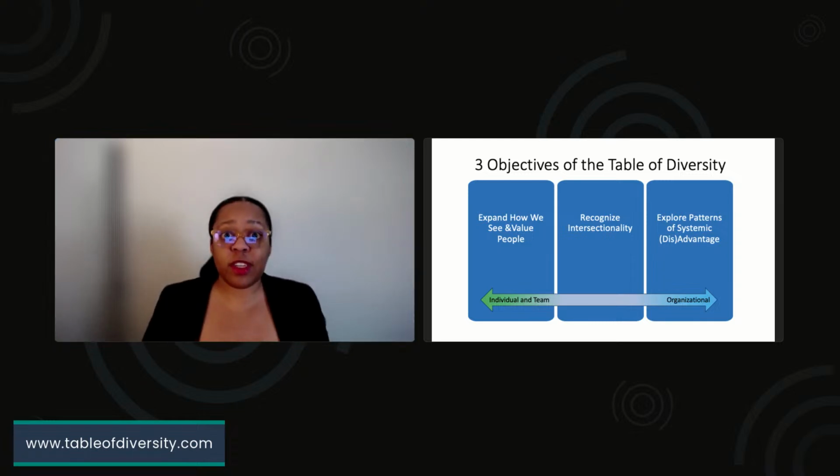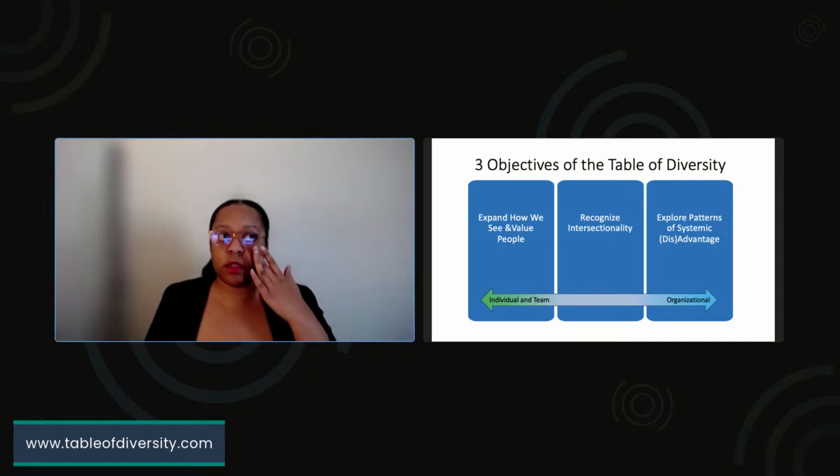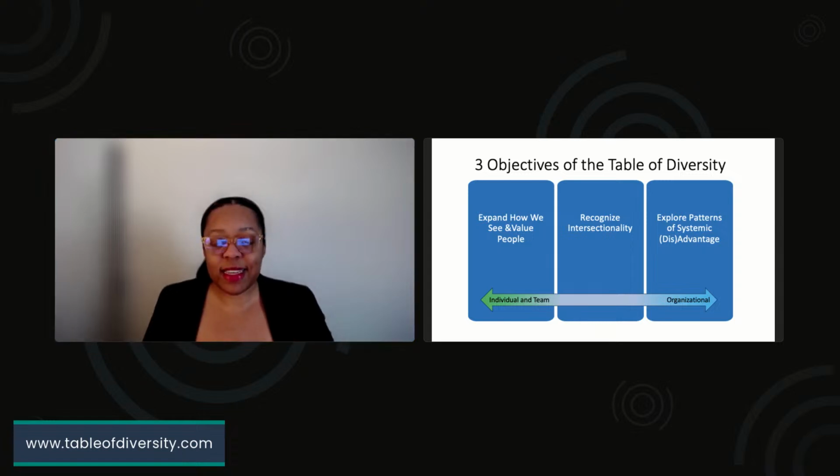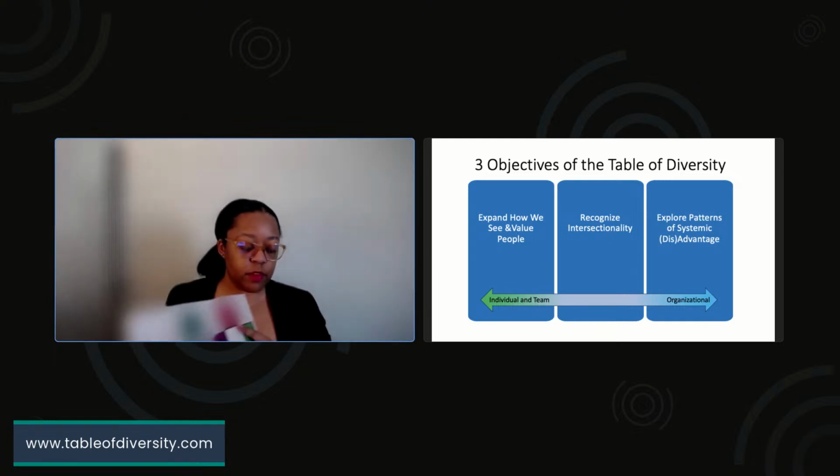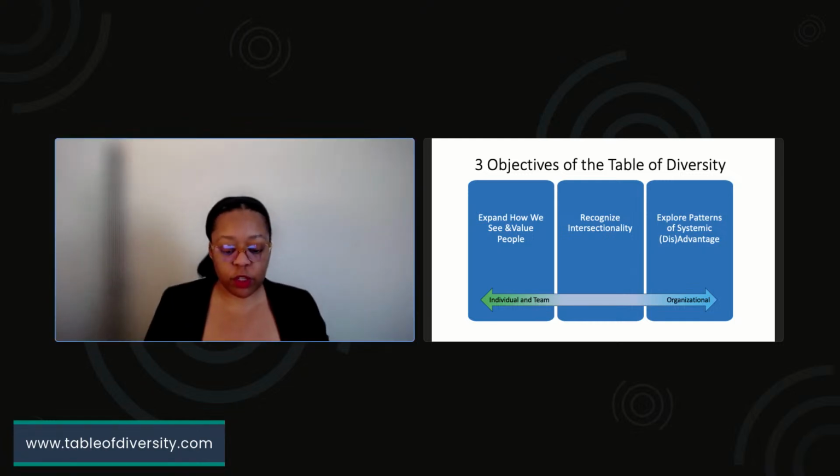The table of diversity is the way to get us there. It's the way to get us there in a way that is sustainable, it is inherent, and it's surprisingly easy because of some of the tools that I've created, like the table of diversity starter kit, which includes the activity and the discussion guide.